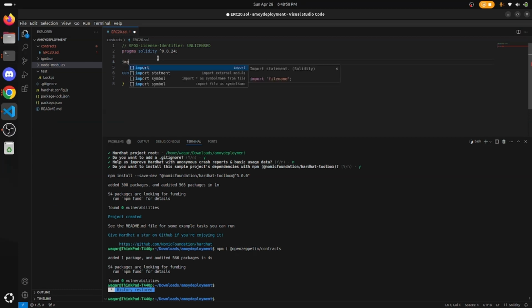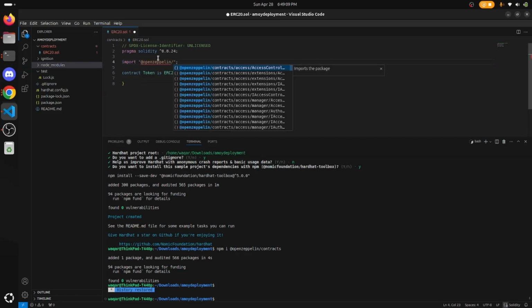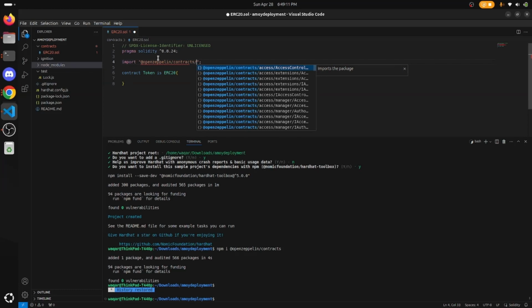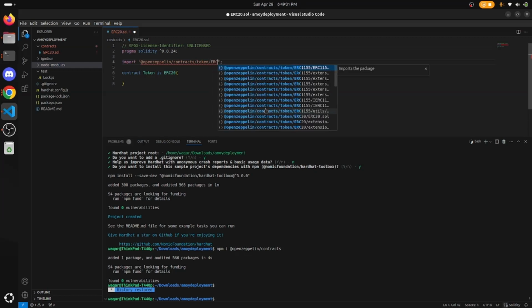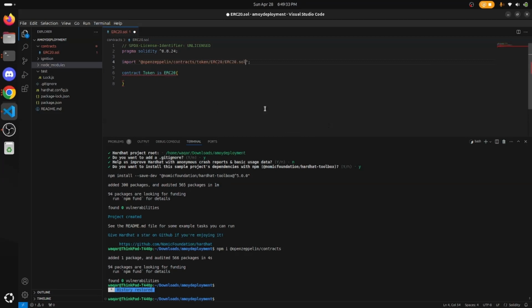So after that we just write import, and then okay, so the previous import was wrong. I was trying to import it wrong, so we can use just @openzeppelin/contracts/token. For the IntelliSense I am using Control and Space after the at sign. You can get this thing which shows how many things we can import from this library. So we need token/ERC20. Okay, this one we need, you can just import it like this. Okay, so it is imported.